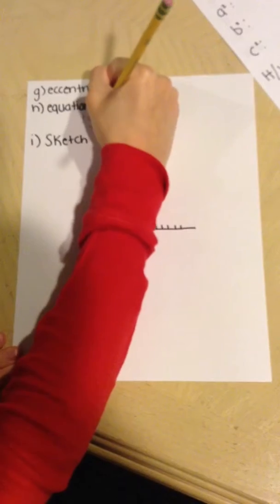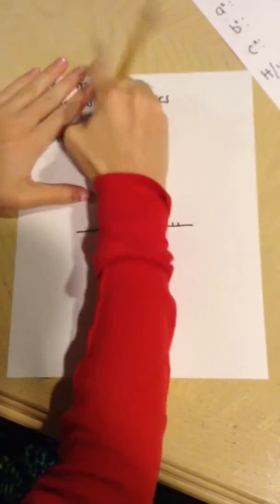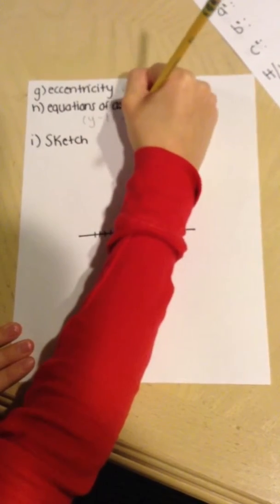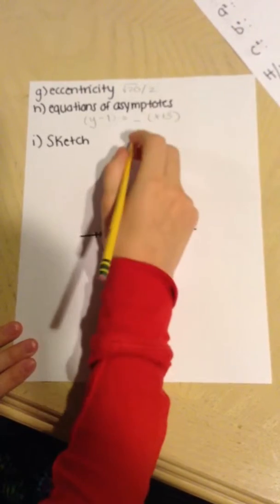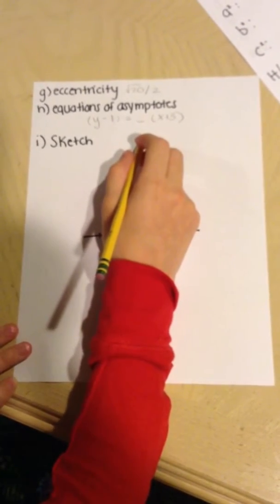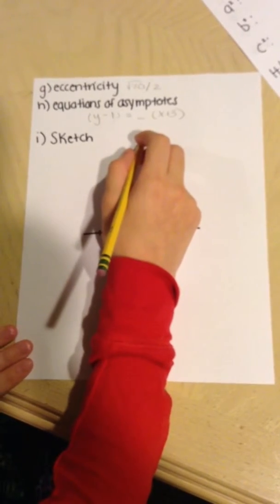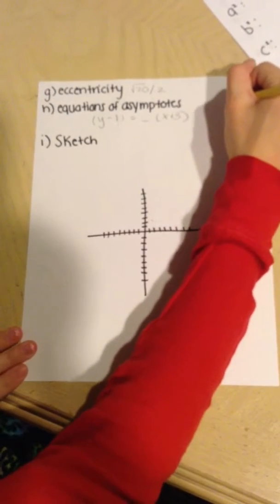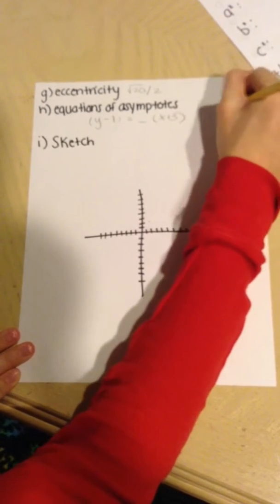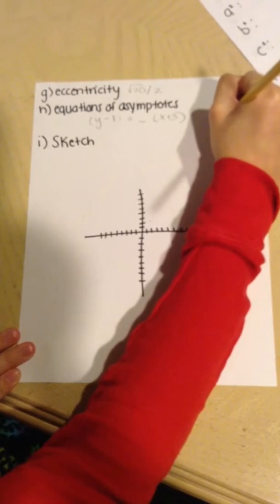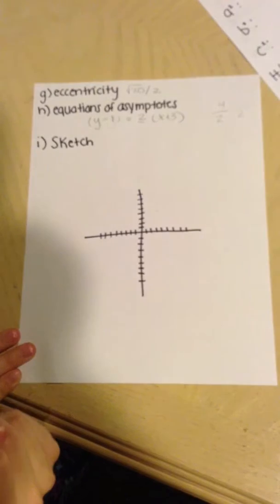And now for the equation of the asymptote, we're going to do point-slope form, and you already know the center. So it's going to be y minus 1 equals something, we don't know the slope yet, times x plus 3. And now to get the slope, you have to do the change in y over the change in x. So b is 4, which is under the y, over a is 2, which is under the x. So your slope is going to be 2. So that's going to go there as 2.